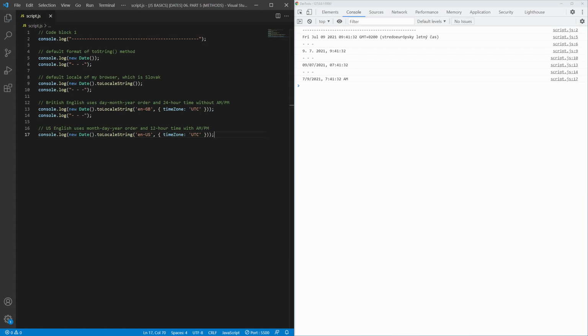If you do not specify any locale, the default one is used in its place. For me, it is Slovak locale. It has its own specifics, like delimiters of the date part of date object is dot followed by space and 24-hour time format. Another two locales I wanted to show are the United States and Great Britain.